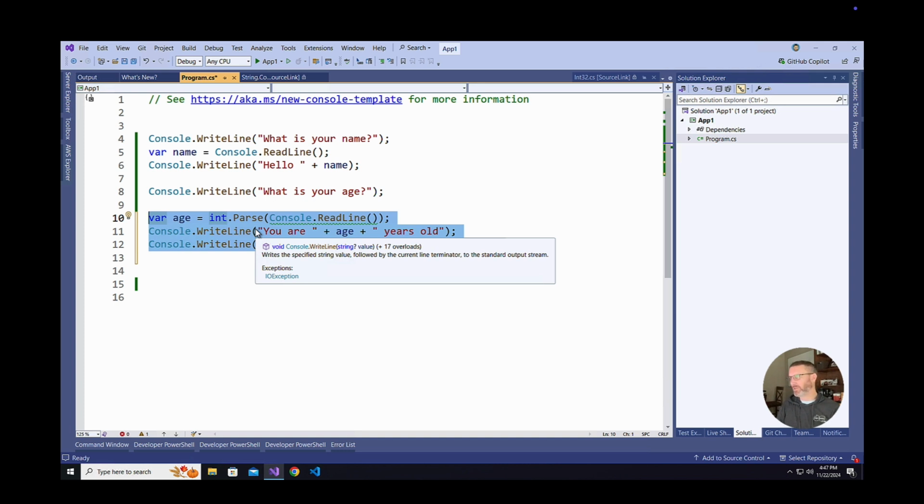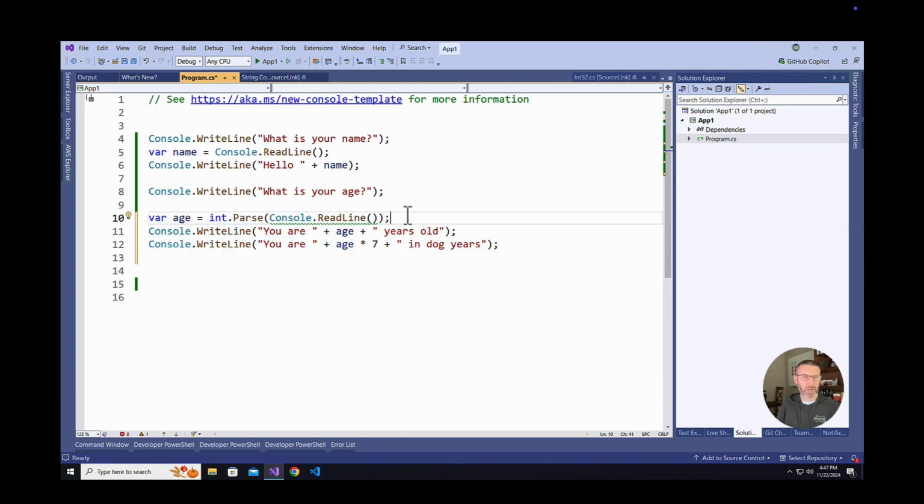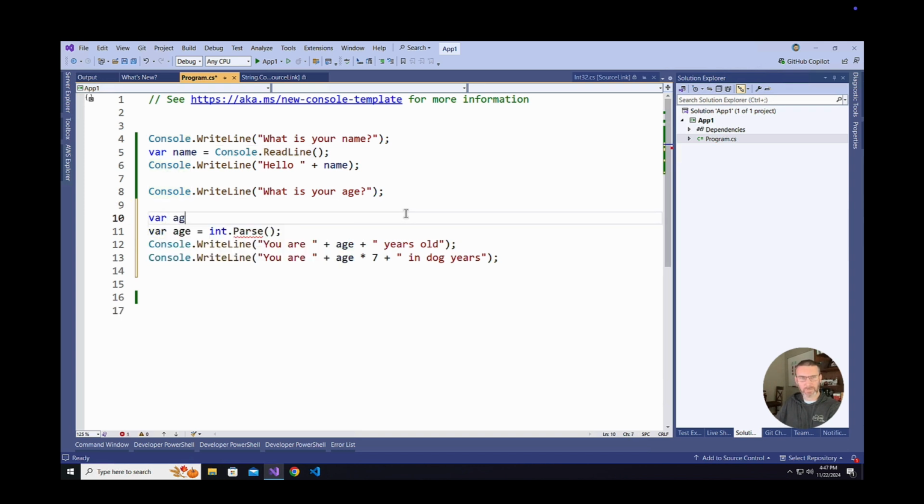We're going to have to do it a few places, but let's keep it to a few places. So I want us to try, and we're going to read the age as a string, and then we're going to try and then parse it.